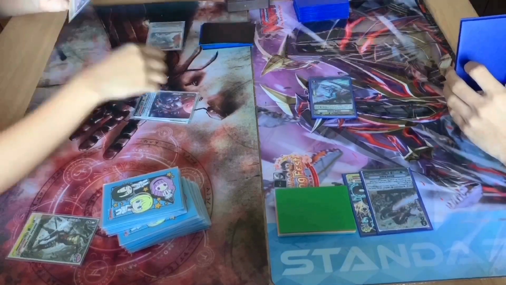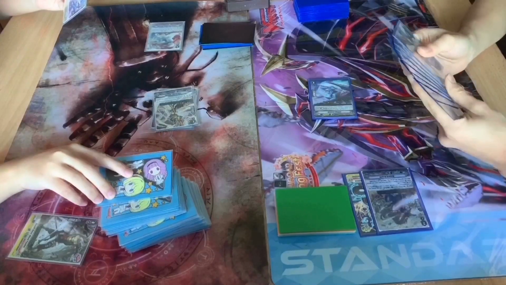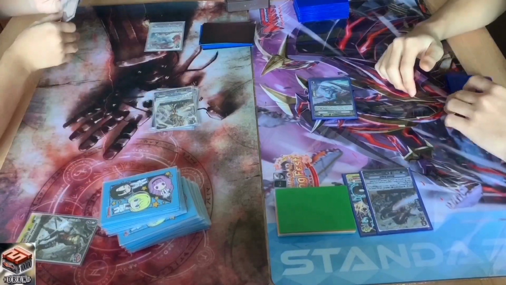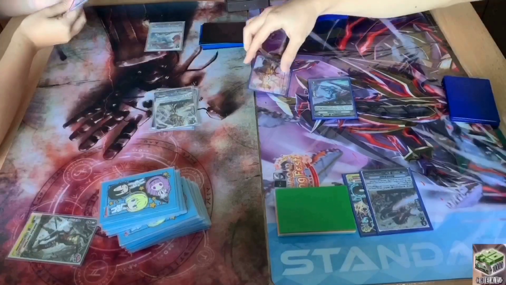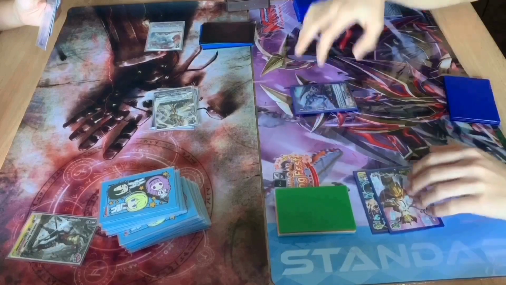Okay, 9,000 total. Right, 9,000, that's one to pass, no guard. Draw. Damage check. Heal trigger. Recover. Stand and draw.